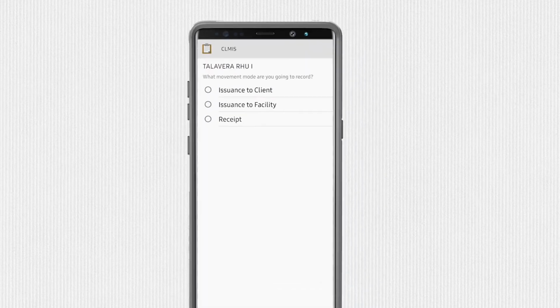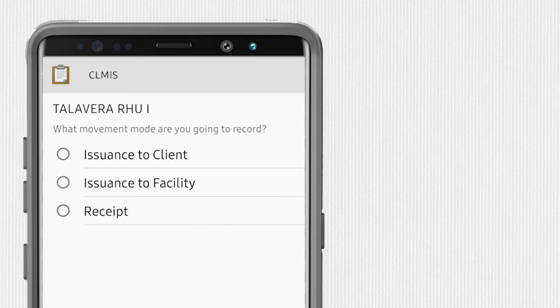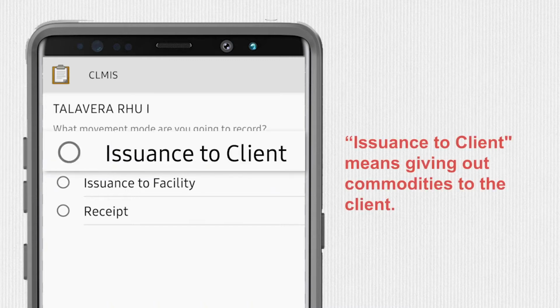On the next page, the digits you encoded will reveal the name of the health facility and 3 transaction types you can choose from. Issuance to client means giving out commodities to the client. For example, giving out contraceptive pills to a new user or resupplying pills to a current user.